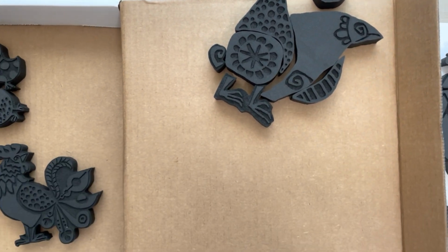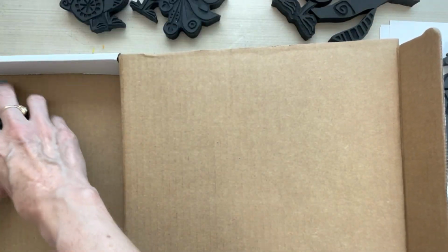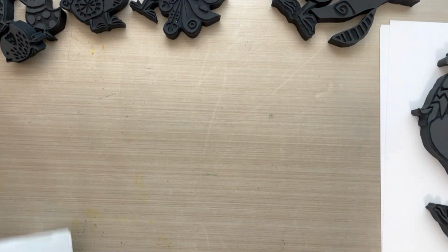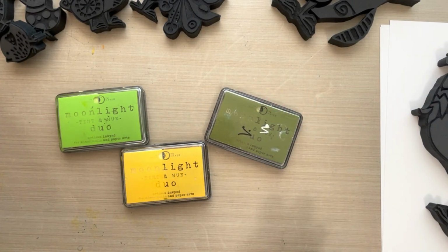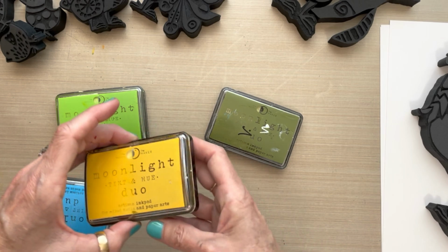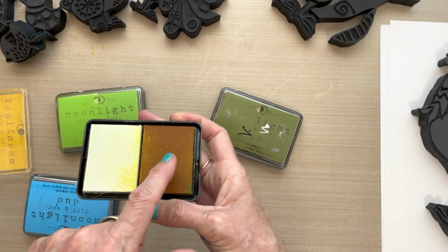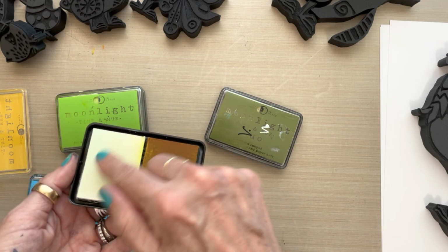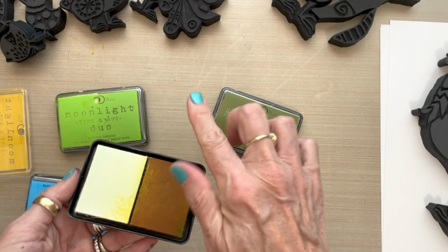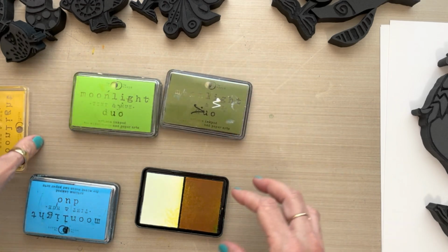Let's play with the pieces and parts here. Put the chicken out here, and I'll just stamp them and show you how they look. I have some of KP's Moonlight Tint and Hue Duo ink pads. And basically what they are is there's white and there's a color. And you can use the white to lighten the color, or you can stamp the white by itself. And then when the color gets all transferred onto the white, you just take a wet paper towel and you can wipe it right off the surface. These are great color combinations with the white.